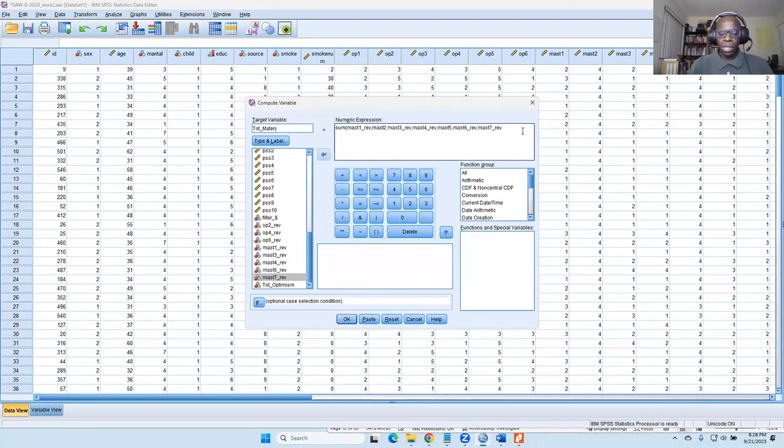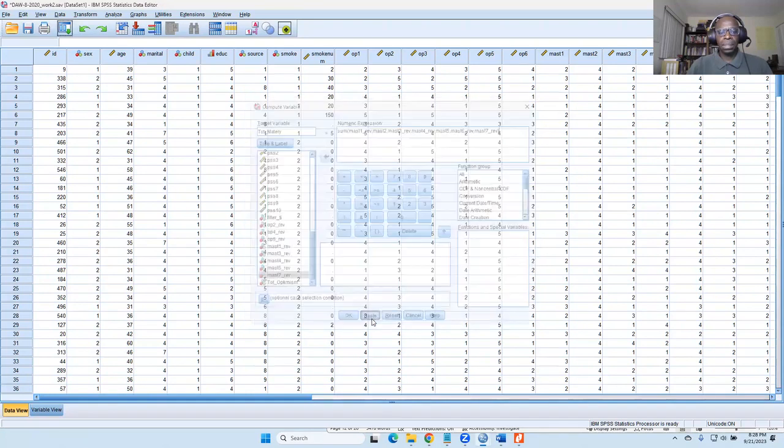Oh, I have to put a closed parenthesis. Okay. And then we click paste.